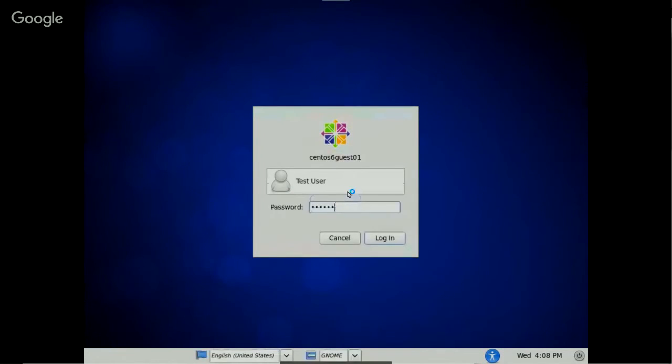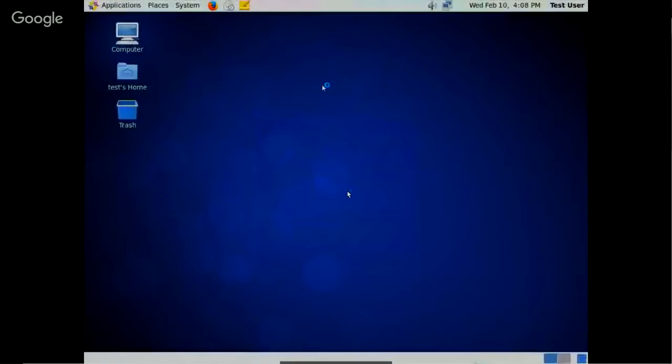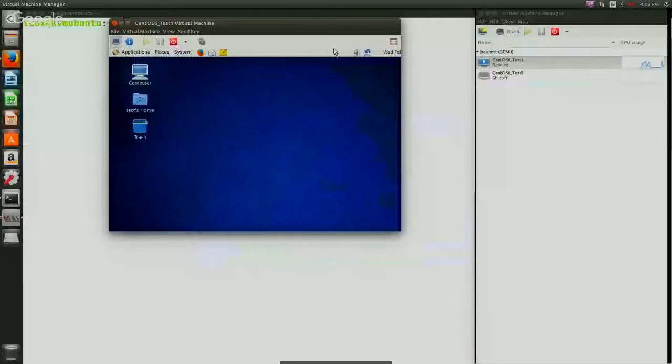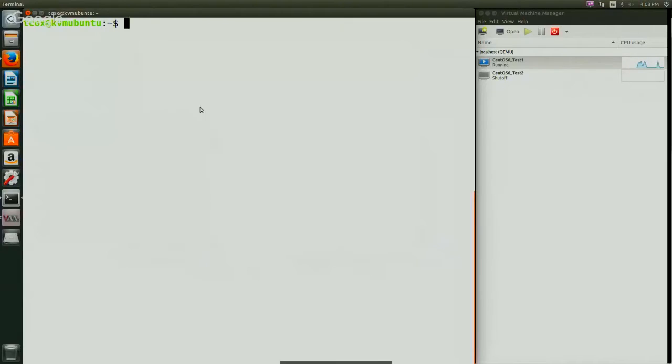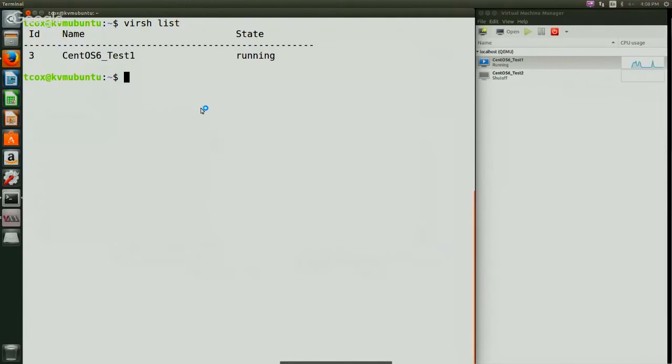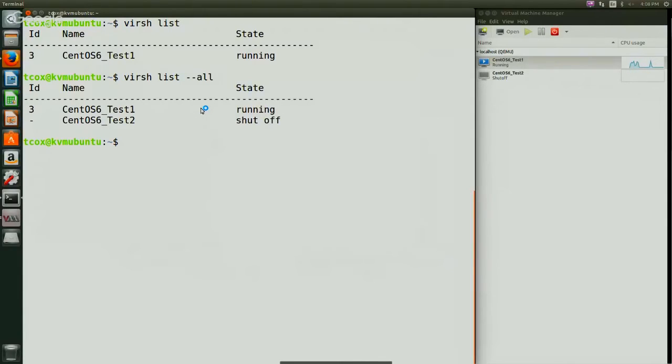Now this is great here. It's running the full virtual machine. But what you're going to generally want to do, if you're running a server, is not run the Virtual Manager GUI. You can do everything that we just did through what's called the Virtualization Shell, and it's called virsh. So if, for example, I want to execute a single command, I can simply type virsh list, and this will tell me all of my virtual guests that are currently running. If I want to know all of the guests that are currently installed but not necessarily running, then I can just do a --all. That's kind of a simple way of interacting with my virtual shell.